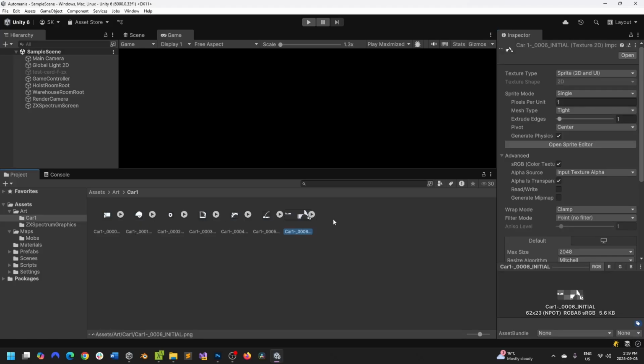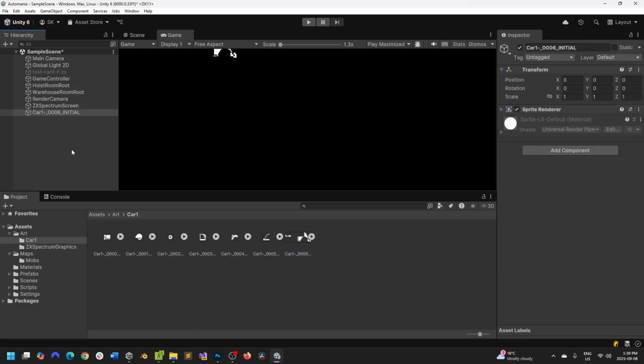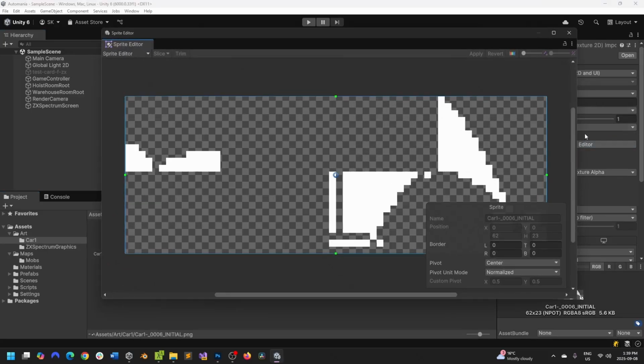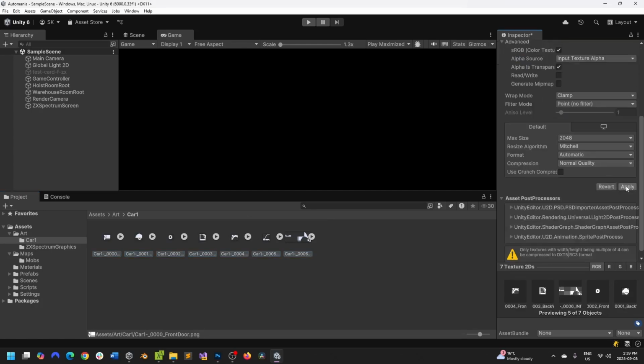For each one of these though, we're going to have to change the material on them, but that's inconsequential. So I'm going to add this one here. Oh, sorry, actually the first thing I need to do is, for each one of these, hold on, pivot is going to be top left, so I can change that in all of these. So I can change that to top left, and then apply.